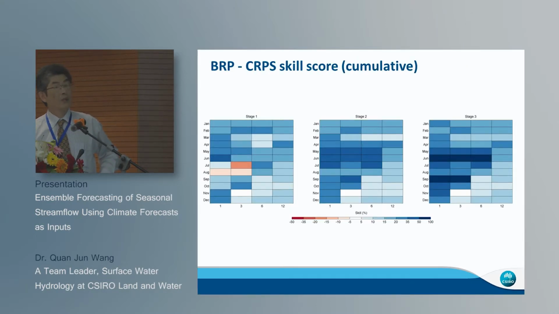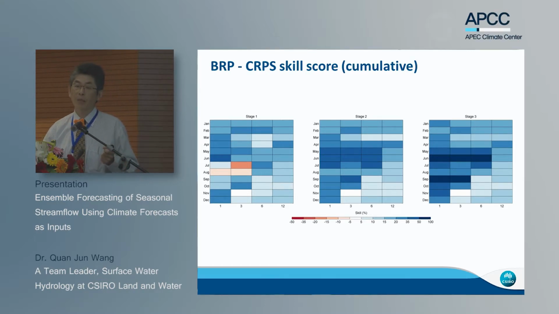Now, I mentioned that for water planning, they're not just looking at individual months. They also want to look at how the months cumulatively affect their system. So here we look at how the forecast is doing in terms of cumulative volume. Here we have the forecast starting month. This is the forecast starting from January, accumulated over one month, so that's the January forecast. And here's accumulation over 3 months, so it's January, February, and March, and so on, then 6 months and 12 months. So we look at the skills in terms of accumulation. And this is the stage 3 forecast.